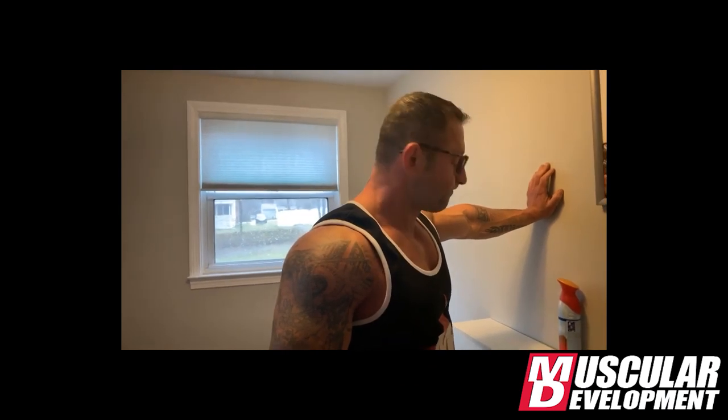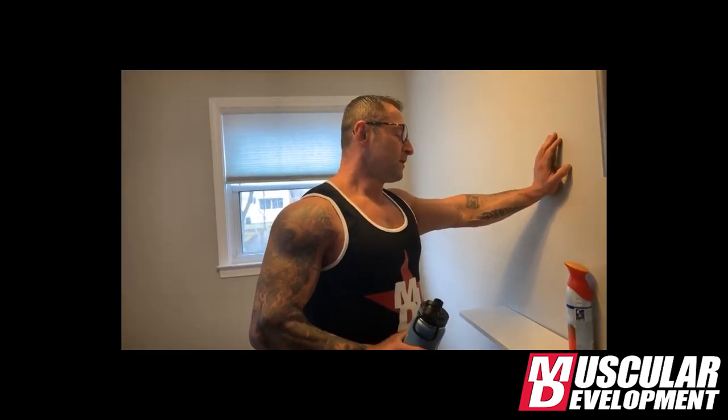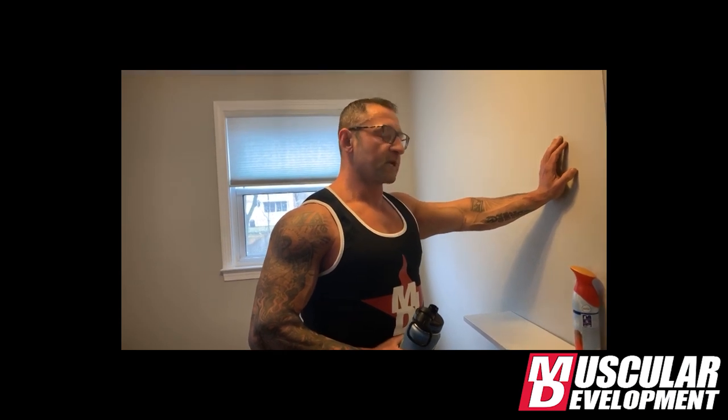Cut the rest periods down between sets, and that moderate weight starts feeling heavier fast. As far as losing my gains, because I don't have access to a full gym or very heavy weight, I'm really not worried about it. I take very little training time off anyway, so my body can use a break, I'm sure. I'm doing just enough to barely maintain, and that's fine, I'm cool.